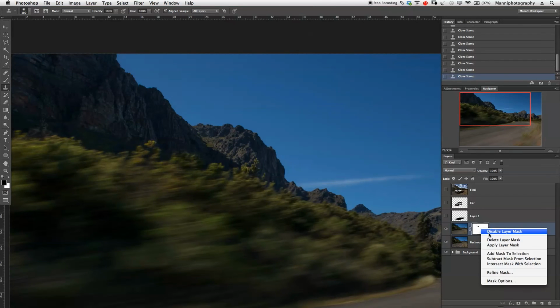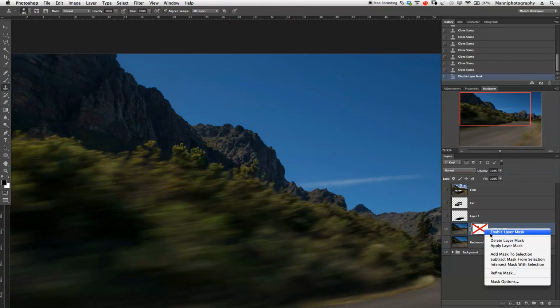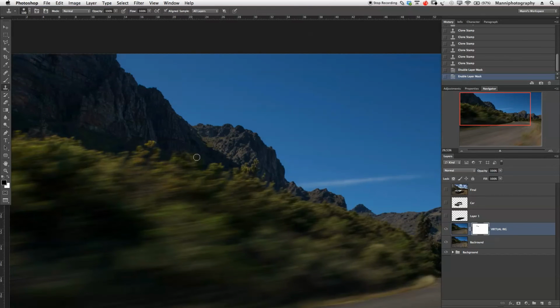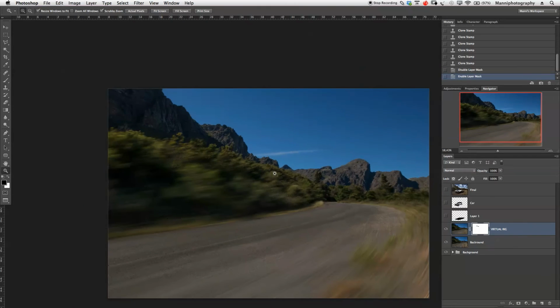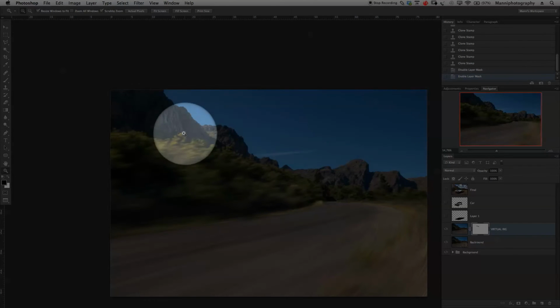I'm just going to disable the mask quickly to show you guys this little effect over here. Then also enable the mask again, and as you guys can see, this looks a little bit smoother and a little bit better if we cut off all these plants a little bit. So I also did that for a few other things here. Just again the plants over here and over here.